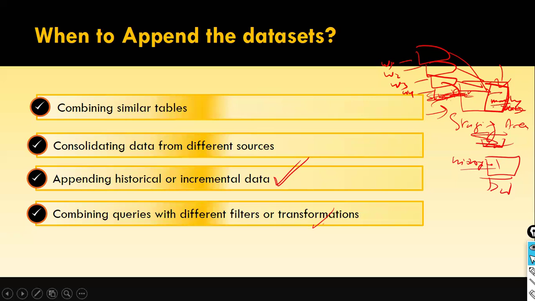This is the place where we do the data pre-processing. Data pre-processing is nothing but cleaning the data. Sometimes you may have to aggregate the data or consolidate the data files and then store it in a single file. Consolidating data from different sources. Sometimes what will happen, you have data available in different sources. You want to combine it into a single resource. Like I gave you another example.